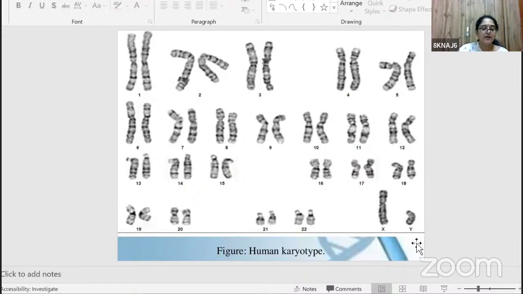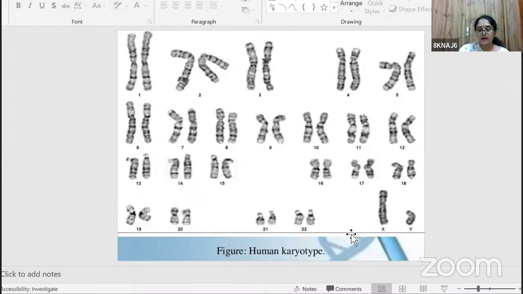Chromosome 21 and 22 belong to group G. They both have acrocentric type of centromeres. The P arm in the case of chromosome 21 is possibly with satellites. The Q arm is dark in chromosome 21. In chromosome 22, again, the Q arm is long, dark, and it has a dark central band.